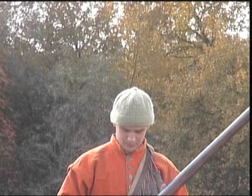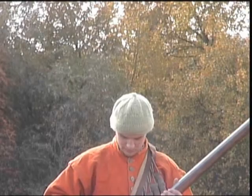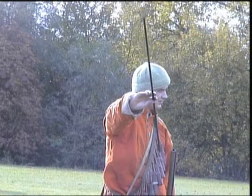Open your pan. Opening the pan is the pan at the top of the musket. Clean out your pan. You've got to clear it out to make sure there's no loose powder there that might go off. Ram home your charge. The charge inside the barrel, and make sure that it's tapped down. Draw your scouring stick right down to the end of the barrel, because at the end of that barrel is the touch hole leading to that pan at the top of the musket.